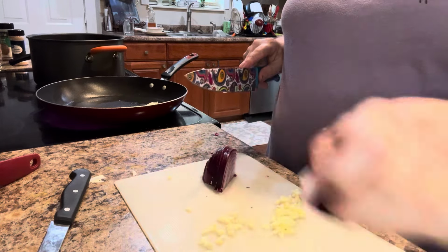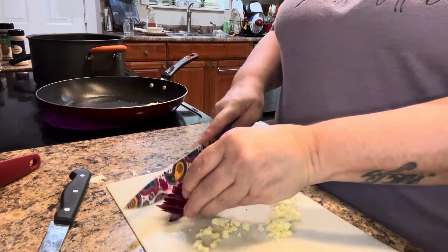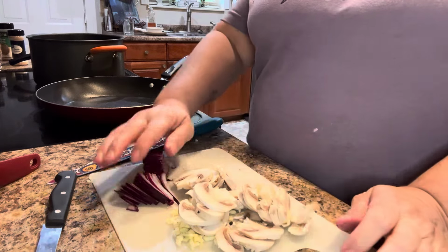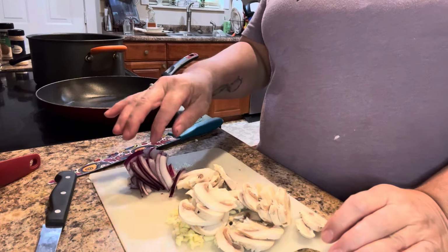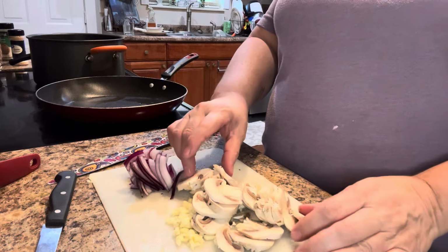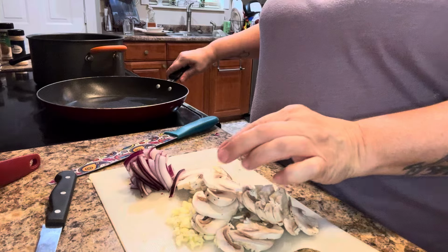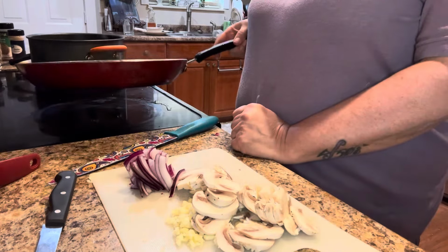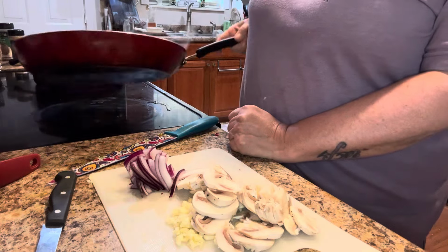That should be plenty right there. We don't want to overpower it. Here's what I have. I have maybe an eighth of a red onion. I have a teaspoon of chopped garlic, and I have about three pretty good sized mushrooms. And I'm going to be sauteing those until they're tender.